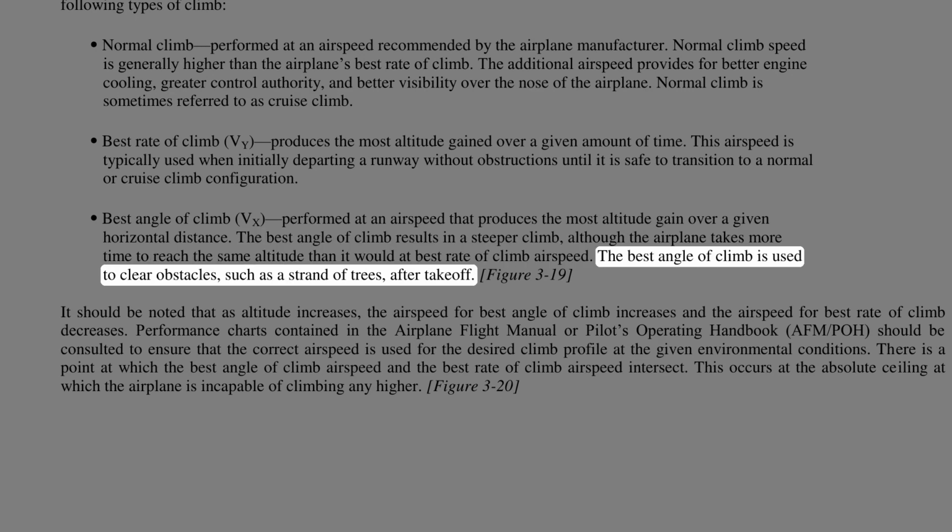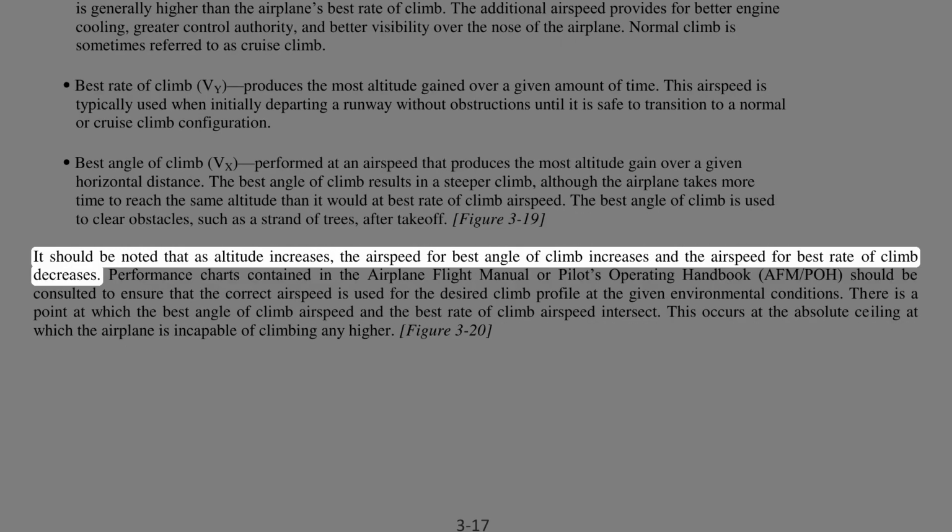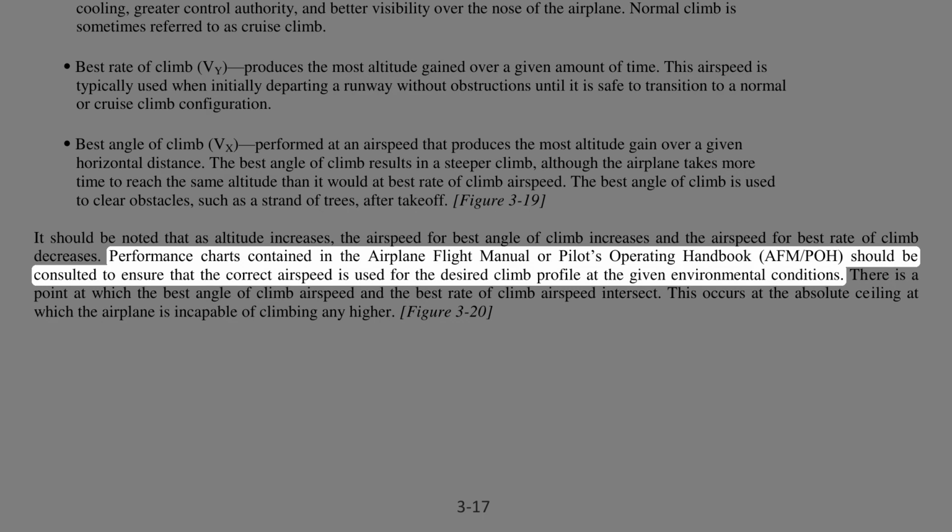The best angle of climb is used to clear obstacles, such as a stand of trees, after takeoff. It should be noted that as altitude increases, the airspeed for best angle of climb increases, and the airspeed for best rate of climb decreases. Performance charts contained in the Airplane Flight Manual or Pilot's Operating Handbook, AFM/POH, should be consulted to ensure that the correct airspeed is used for the desired climb profile at the given environmental conditions.